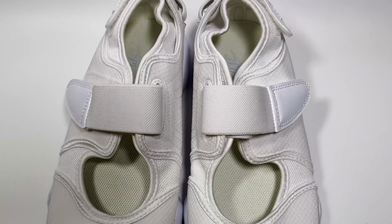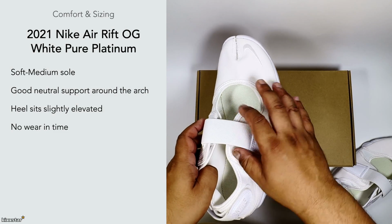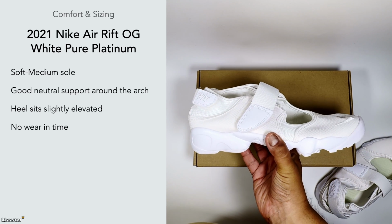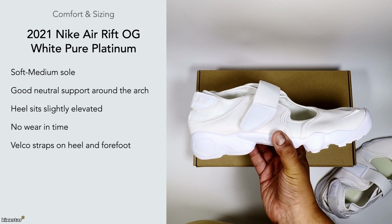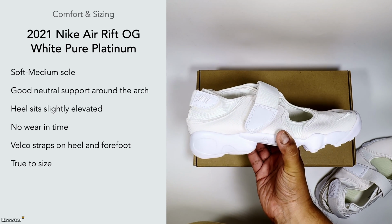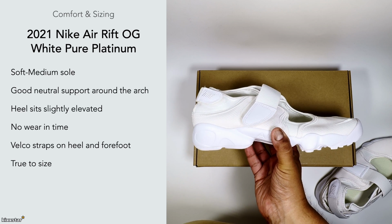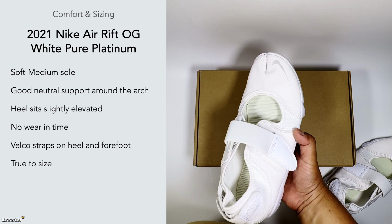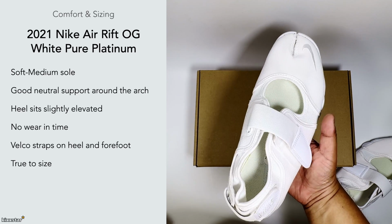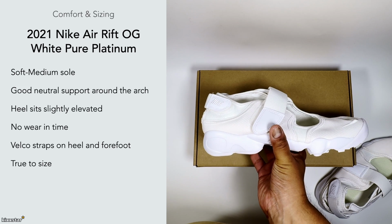No wear in time needed with these because they're pretty good to go out of the box, and you can adjust the straps at the top and at the back here to give you the right fitting and lock you in place. True to size works on these. I think they only come in half sizing from what I can see, and a lot of them do come in just women's sizing, so just be wary of that. You'll have to choose your women's size, but also try and fit within the half a size. But because of the adjustability of the straps, you can get more of a secure fit based upon your needs.